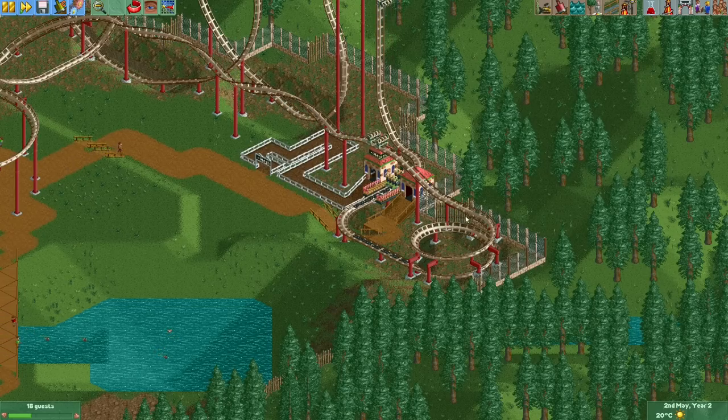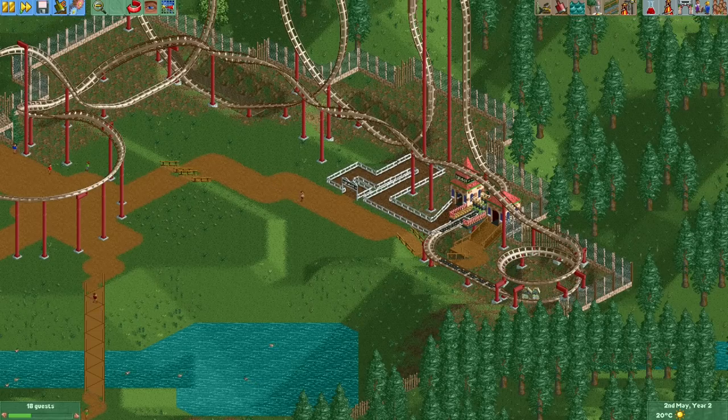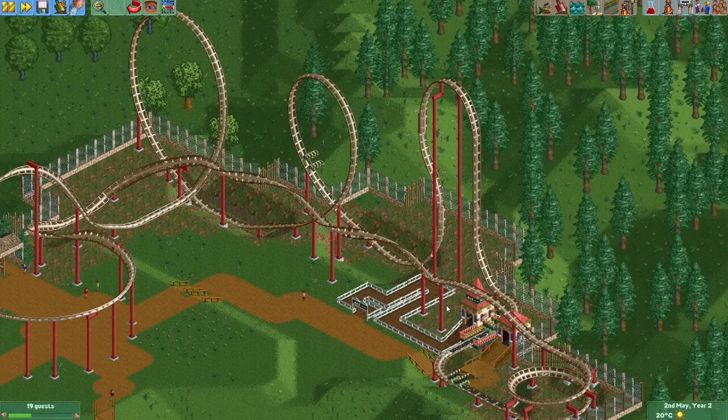So over here, I believe this is a 540 degree turn. I think this is a nice finish for the ride. Now, the ride still needs to be decorated a bit. I want to make this tower here look a little bit more sturdy. Yeah, this needs some more support.